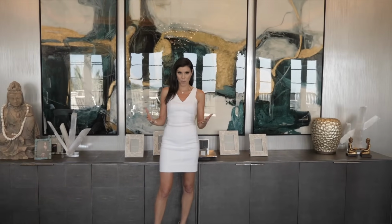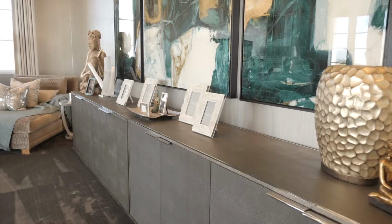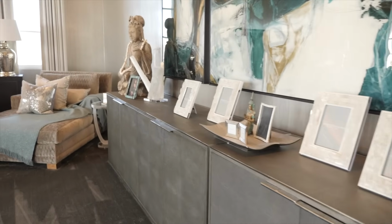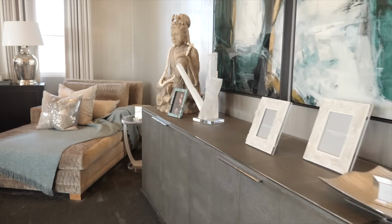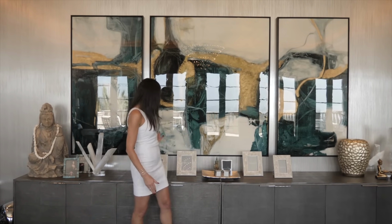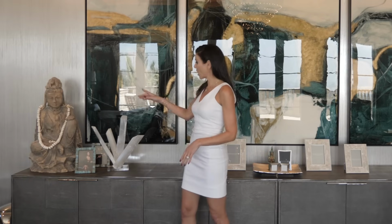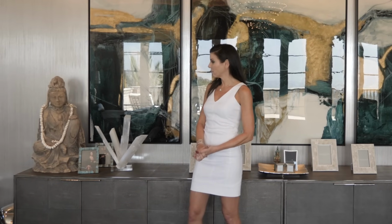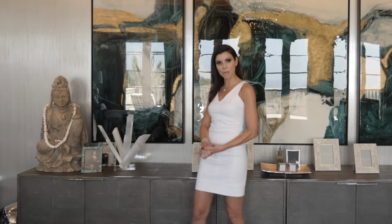Like I've said before, the scale of this home is larger than other homes that we've had, so I would buy something and bring it in here and it wouldn't be big enough. I ordered one of these cabinets and brought it in here, and it basically got swallowed by the room. So I ended up ordering two, but I love the effect of them side by side and this collection of stuff. I've had this Buddha right here for, I want to say, since before I met Terry. My mom bought it for me as a gift, I think 25 years ago.